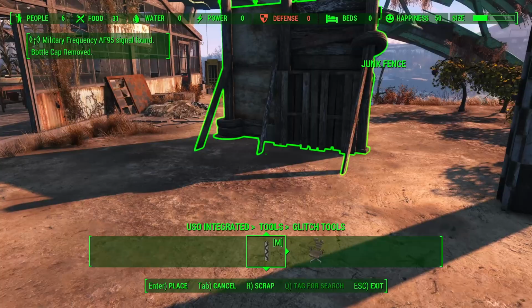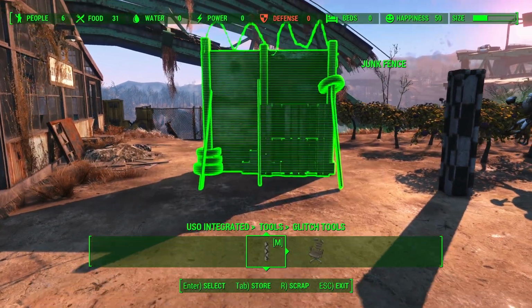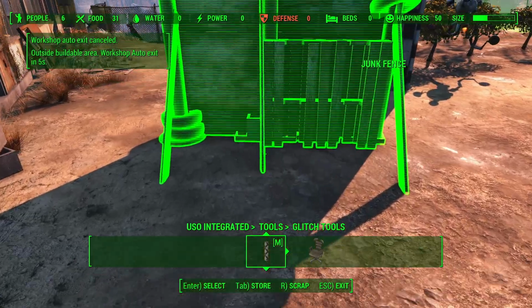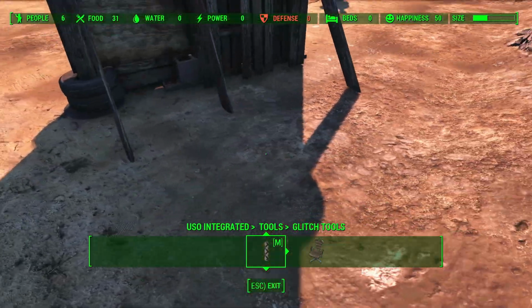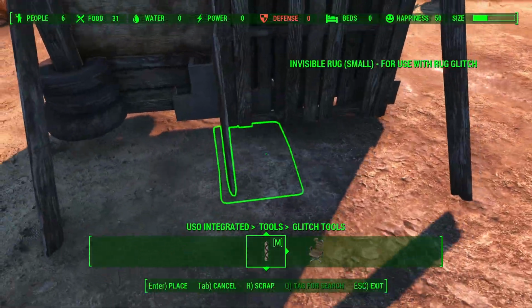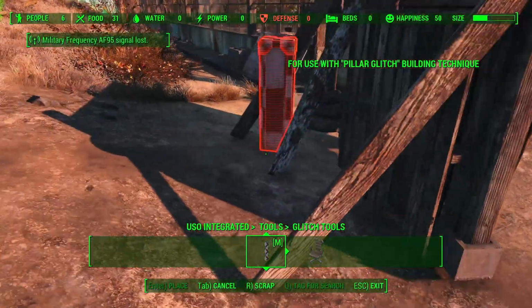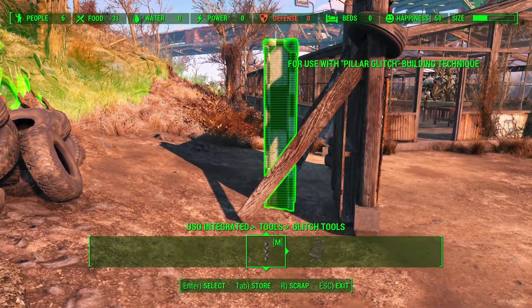And we'll just grab our wall here. We're on a little bit of a slope here, so there should be a little bit of a step up onto the rug. Not a lot of room here. You should see that just pop up as it goes green, more or less. There we go, that's it. So now it's on the rug and it's gone green. We can move the rug instead of the wall, and it'll bypass the collision on the junk fence there.